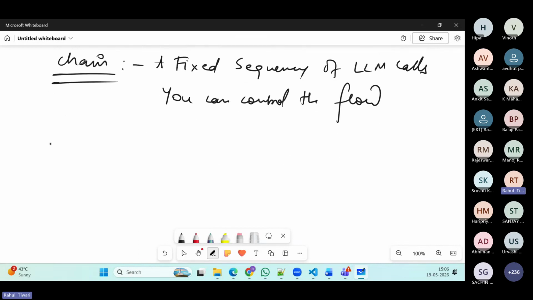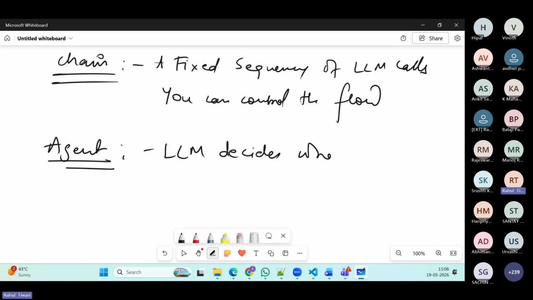Next is your agent. Here the LLM decides what to do next. It's a dynamic flow and it uses tools. Tools can be a Python function. Let's say I want to convert Celsius to Fahrenheit, and my user is asking what is the temperature today, give me the output in Fahrenheit.